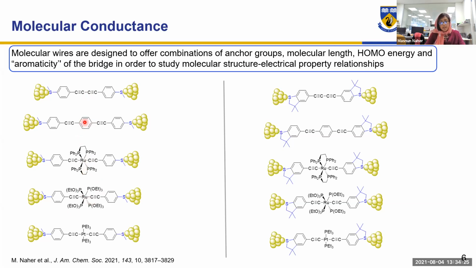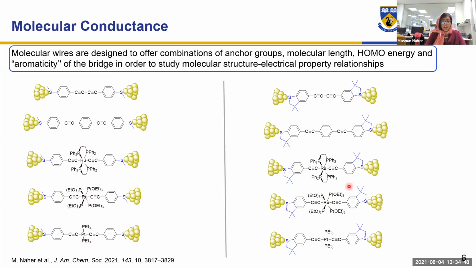And finally, we replace this phenyl ring again with platinum fragments. In this series, we keep the molecular backbone the same. We only change the anchor group to see the anchor group-electrode binding impact, how the anchor actually binds with the electrode. Is there any difference? We want to understand these things.